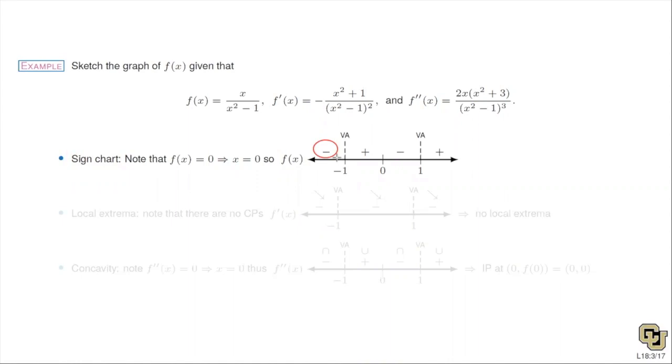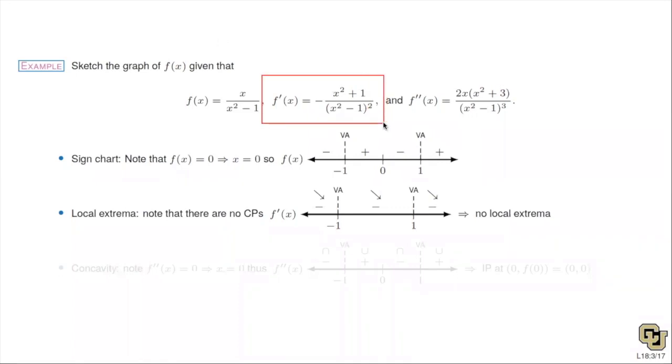So here, the pluses and minuses tell me if the original function f of x is above or below the x-axis. So between -1 and 0, our function is positive. Between 0 and 1, it's below the x-axis. And to the right of 1, it's above the x-axis. I'll show you how we use all this information in 1 second here. So now I look at the first derivative.